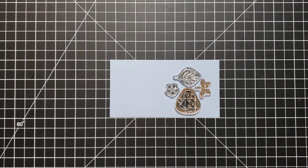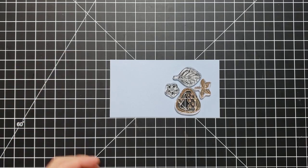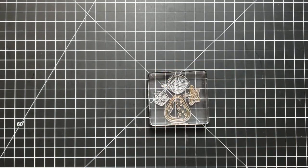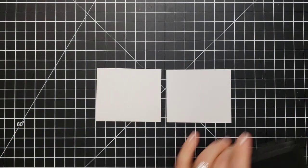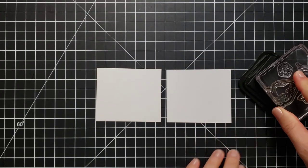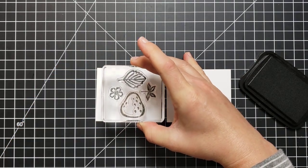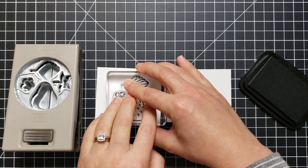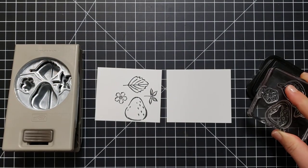Once you get those lined up in the holes — I can tell this one is off a little, so I'm going to fix that. Once you get them lined up, put your block on, pick those up, and they're all in the correct spot, hopefully evenly spaced. Here's some white cardstock I'm going to stamp onto. I'll ink up my stamps and stamp the strawberry at the bottom of the cardstock so it slides on there easily. I needed two strawberries for this card.